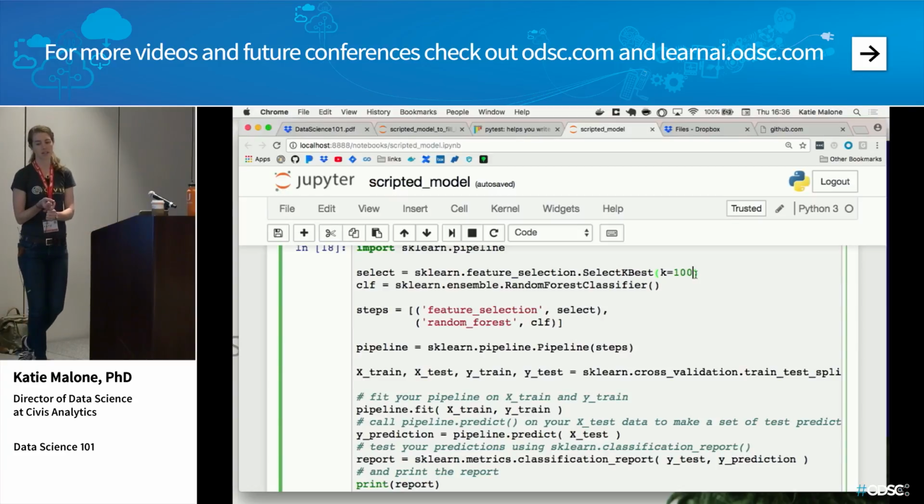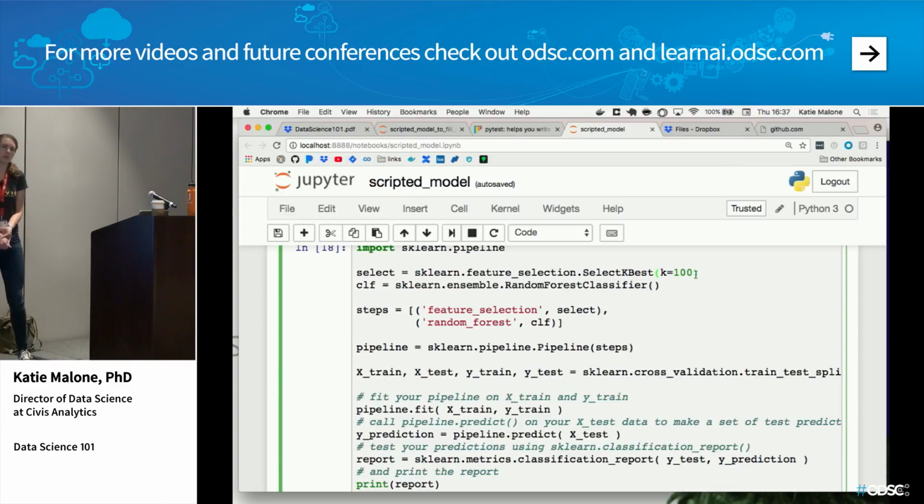TensorFlow is getting a lot of attention these days. Theano also has a lot of market share. And then there's a library called Keras that can actually sit on top of TensorFlow or Theano that makes them a little bit easier to interact with. So if that's something that is interesting to you, that's where I would go look for the neural nets in Python. Good question. Any more questions before we keep going?